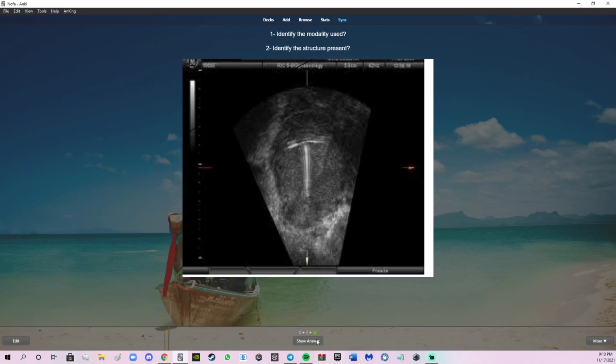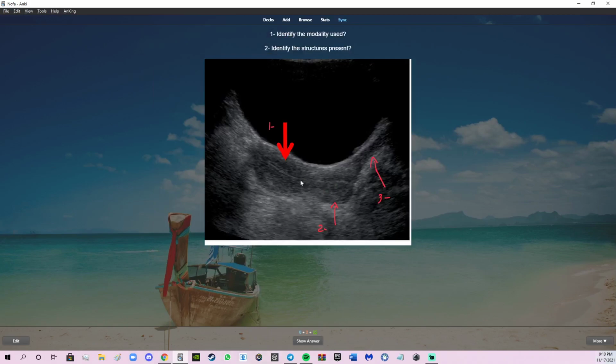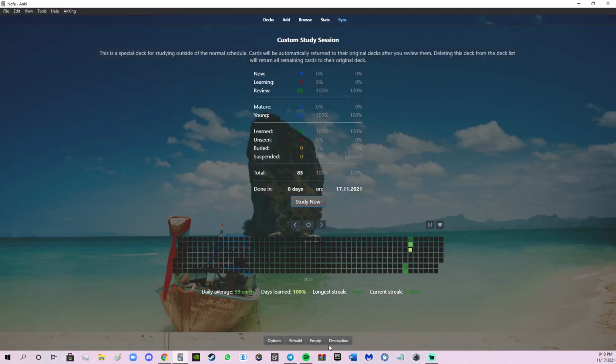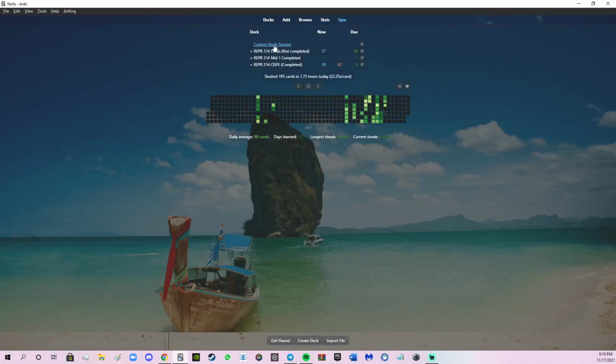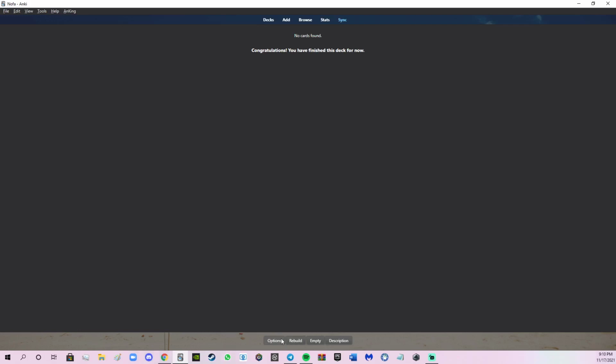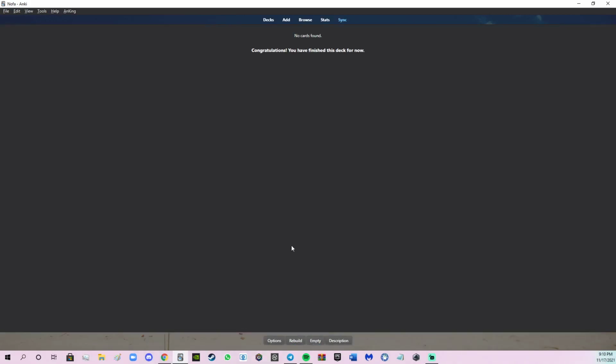But the point is, you're going to be answering every flashcard like this. And once you finish, you're probably going to have this message right here. Congratulations, you finished the deck. If you want to practice all over again, then when you click on custom study, you see this option down below, it's called rebuild. Click on it and it's going to be rebuilt all over again. You can click on empty, by the way, which will finish the card immediately if you want to. But if you want to do the card all over again, do rebuild.